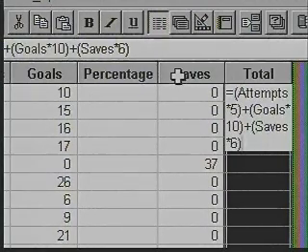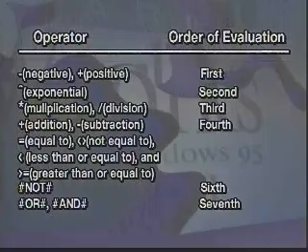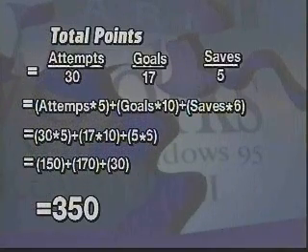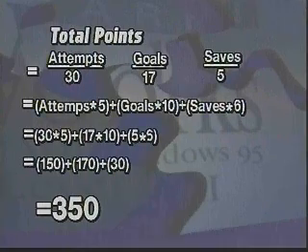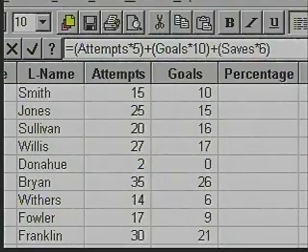Viewers, take a close look at the formula. Be sure there are no spaces in it. When you create a formula that includes more than one operator, such as a plus sign or multiplication symbol, Works follows standard algebraic rules to process the formula. In this formula, Works will calculate the values within the parentheses first, and then will add those values together. Suzanne, click on the check mark or press your Enter key to enter this formula into the total field.